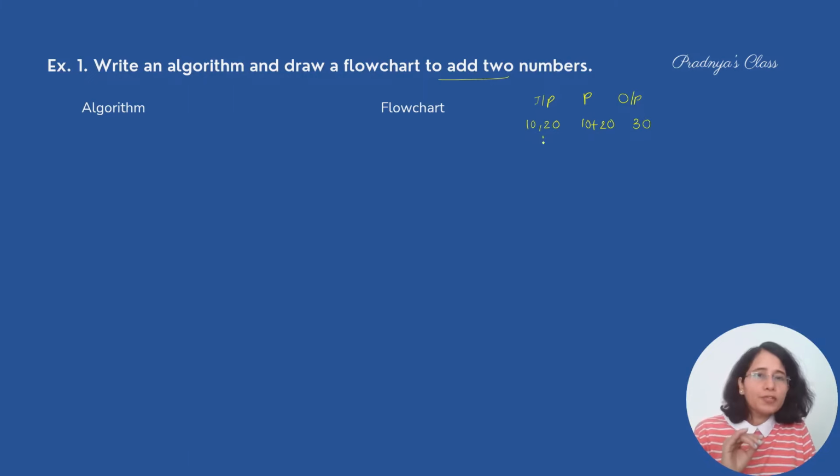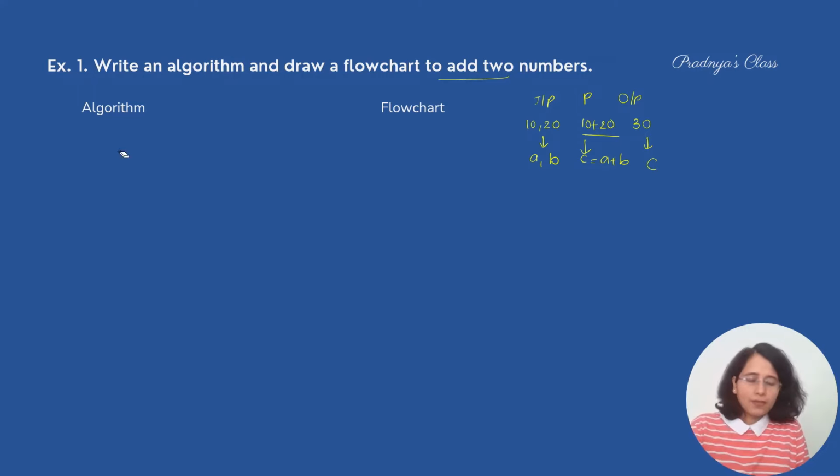To store numbers we need variables. So let's take two variables A, B, and the result of this processing also we should store in a variable. So let's take variable C to store the result. And in the next step, we have to display the output. For that we will use the print statement, and our result is in the variable C, so we will print C.